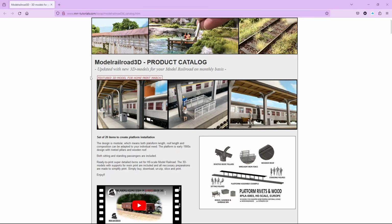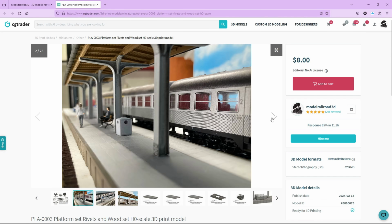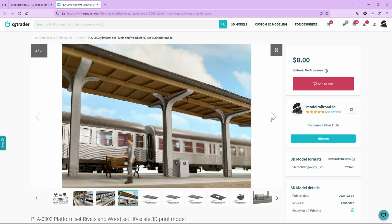First, we need 3D models to kick this project off. I'm putting up a link in the upper right hand corner where you can click and then you will land on this page. It's the Model Railroad 3D product catalog. And if we click on the first theme there, the platform Rivets and Wood, we end up on CG Trader. And here you can see what the platform system will look like when ready.